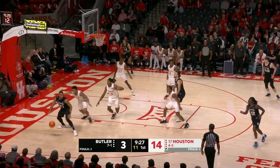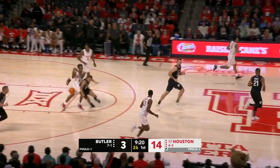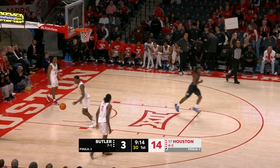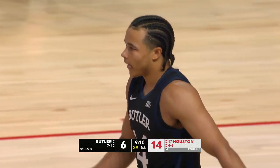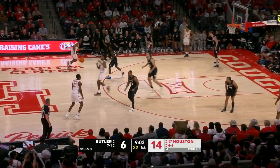Brooks tries to turn the corner. Now the double team gets run at him. Colby King off on the three. Joseph Tugler, another rebound, then a steal. Landed more for Butler. Then he launches a three. I don't mind that at all. It has been tough to find an open look. You get one. And sometimes when you play Houston, your first open look is going to be the only open look you have. So if you have one, take it.